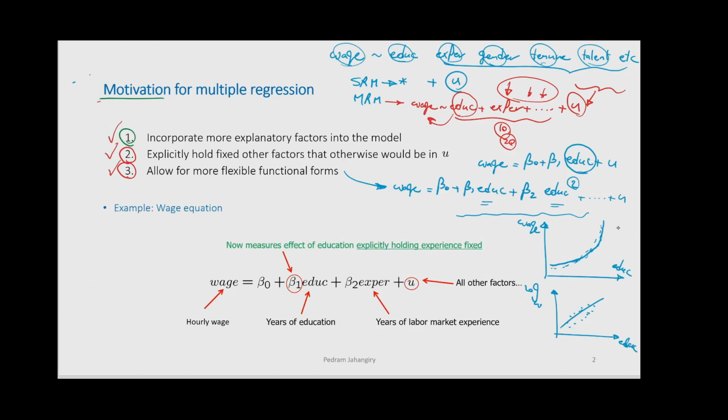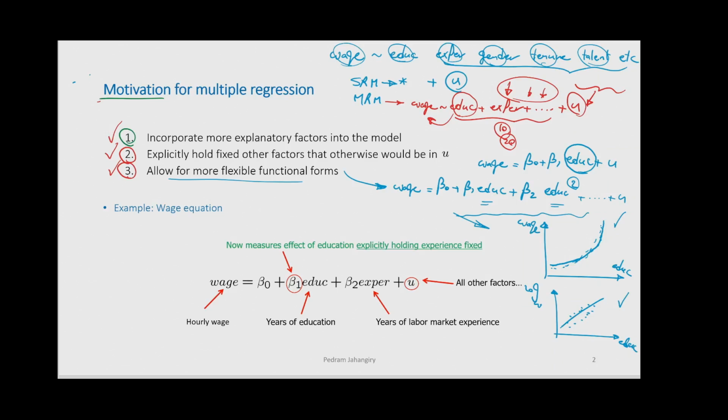Again, which one is going to do a better job? We don't know ex ante. We are going to use data and see, at the end of the day, which model has a better adjusted R-square. So this is how we are going to deal with that, right? But for now, what is important is that, with a multiple regression model, we are able to do analysis like this, which is very, very powerful.